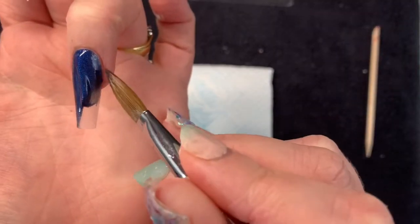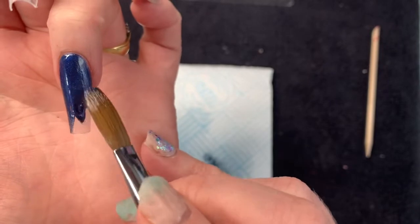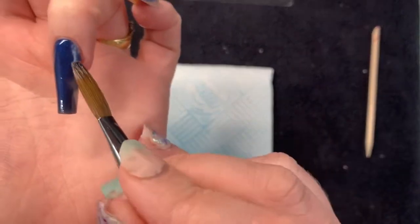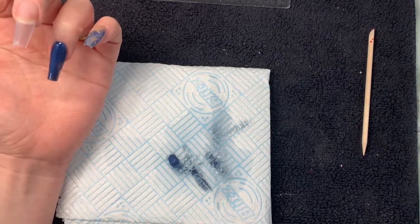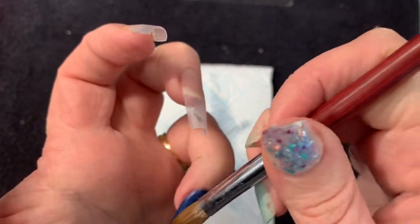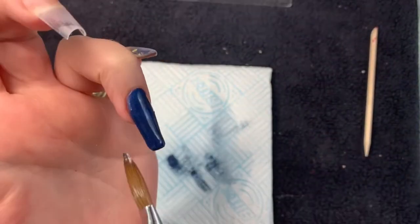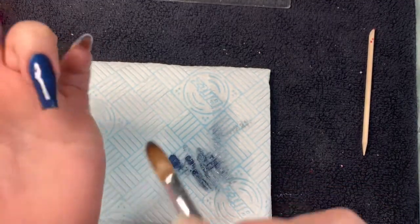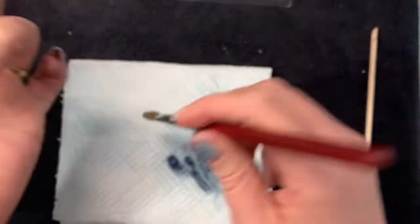This is a really special design because Trey from Tray's Nail Designs made me a set - or designed a set of birthday nails for me using sapphire, which is one of my favorite colors. I decided I didn't want to do an exact copy of what she'd done, but I liked it and wanted to amend it just a little bit. The bling wasn't quite right for me, and obviously I don't have the exact colors that she has as we use different systems.